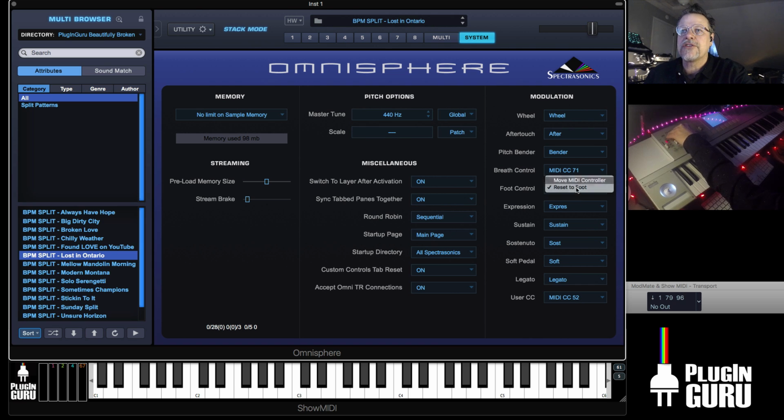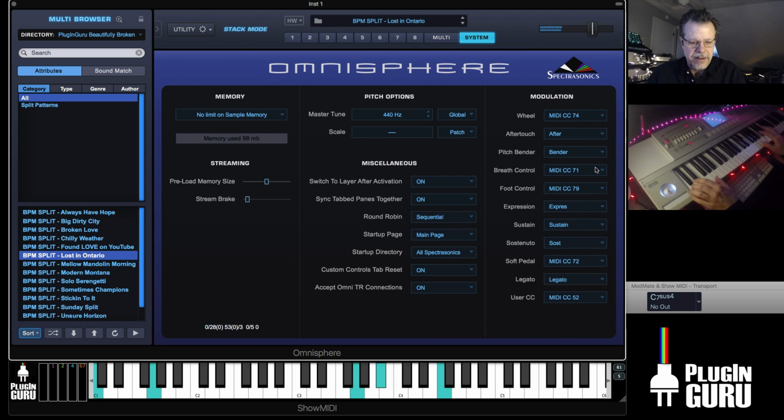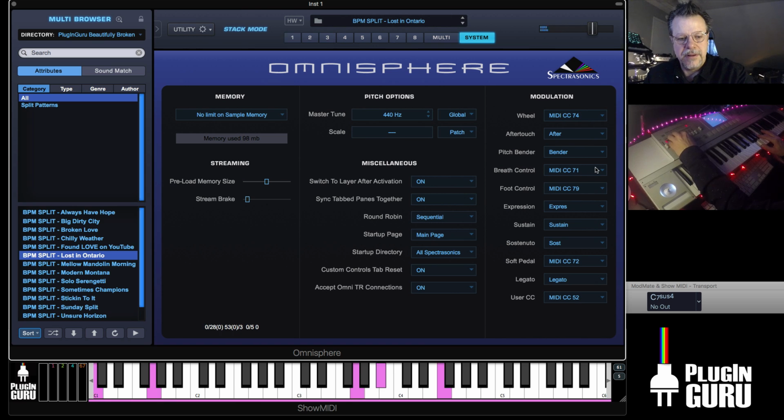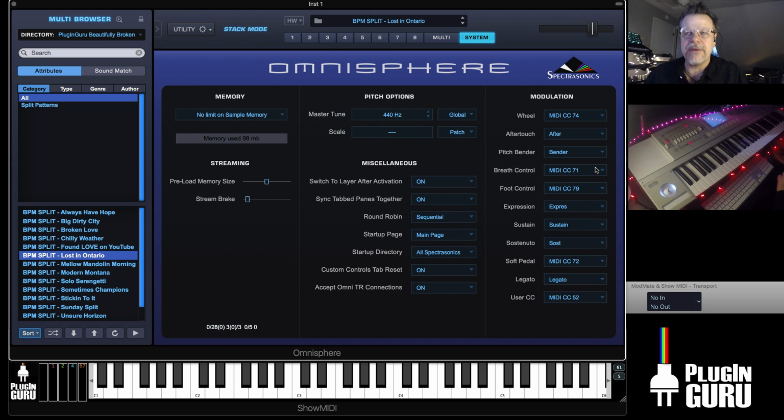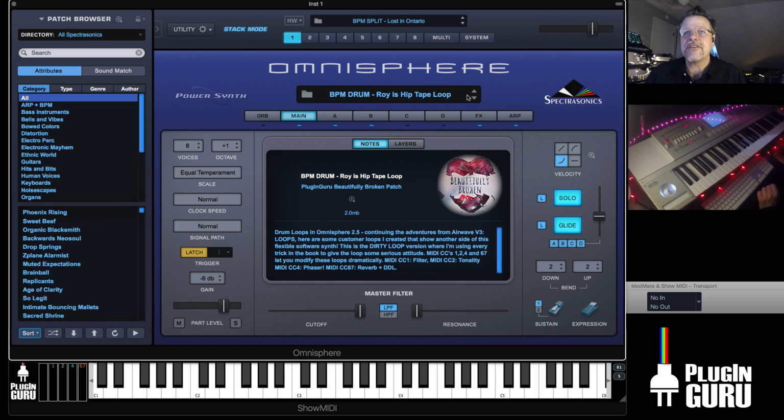Foot controller, move controller, it's got that. And soft pedal, move controller, and there. So now I've programmed, in fact, I could move mod wheel, I could reset it to this. So now it's working. So you can do that without any help if you need to. And if you want to set it back, you just say reset, breath controller reset, foot controller reset, and soft pedal reset. Your sequencer, your DAW, has to support MIDI effects.